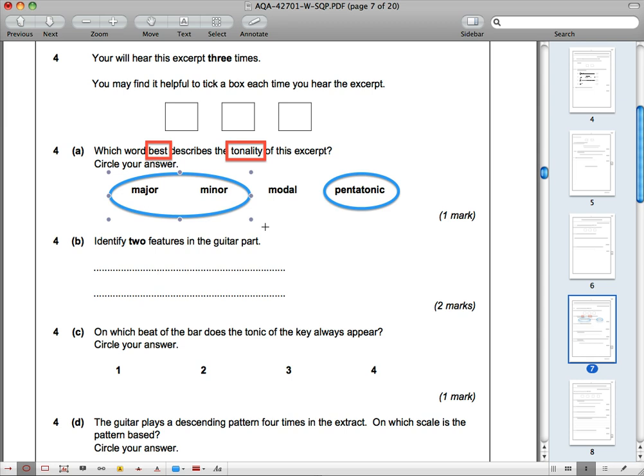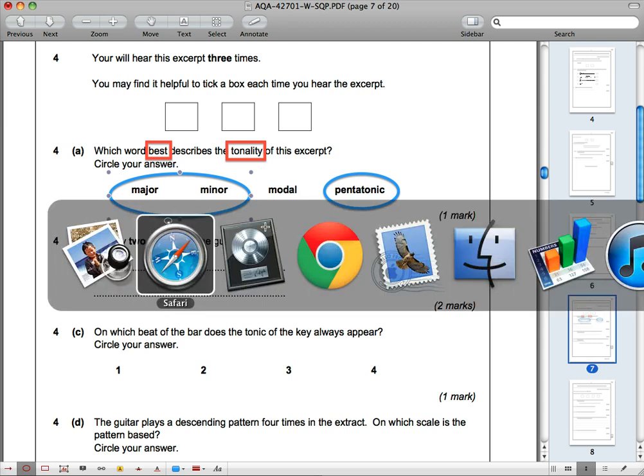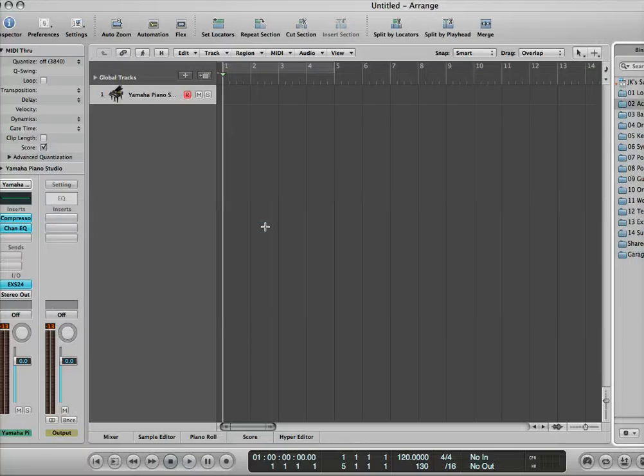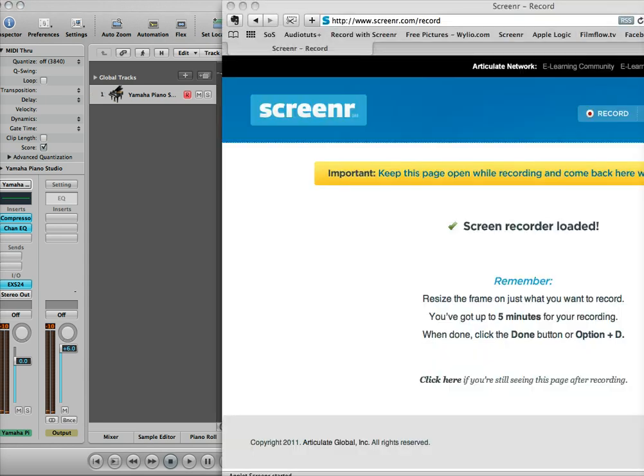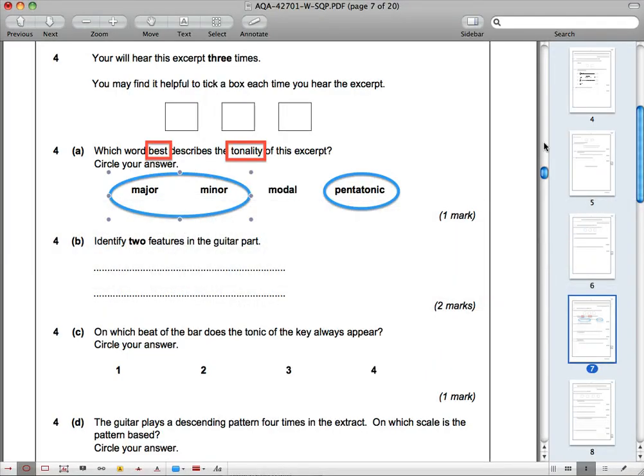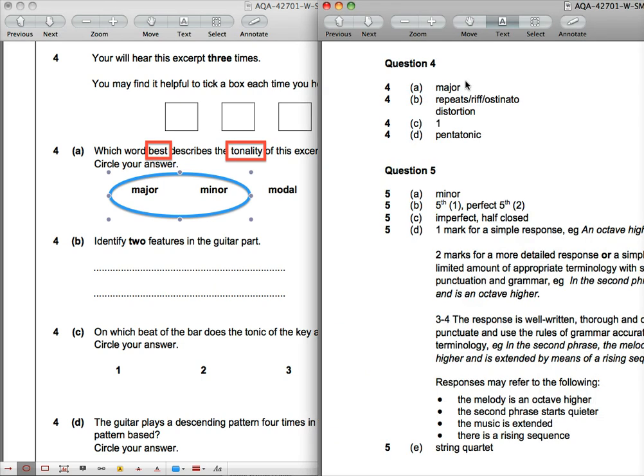So obviously if we're hearing a major key, then we'd be looking out for the third of the key. So if I switch on my little keyboard here, it would be in this case the third being an E, although confusingly for you it comes up as a D on here because it's a musical typing keyboard, but that sort of sound as opposed to an E flat within a C minor chord. So hopefully that clears it up a little bit. So it says in the mark scheme here that the answer is indeed major, so we were right to be leaning towards that too.